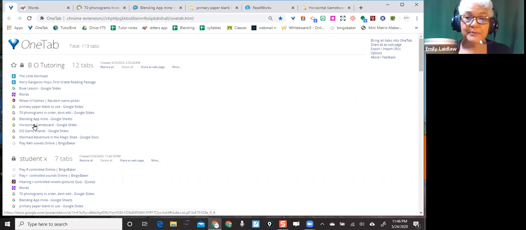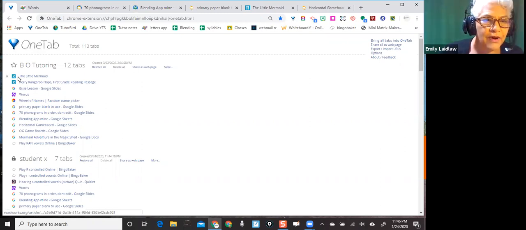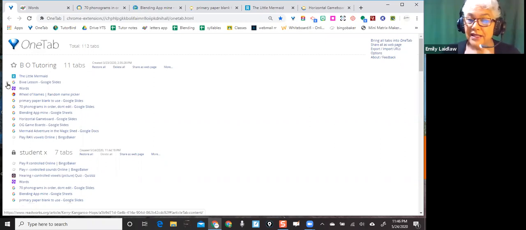So I can pull up specific tabs, I can restore the whole list, I can save one tab at a time to a different list, or I can save all of them. The key is here under the More to name the group and then lock the group. And once it's locked, it's saved. Right now, I can unlock the group and say, you know what, we've already finished this article, don't need that one, I'm going to get rid of that. And I can take it out of this list.